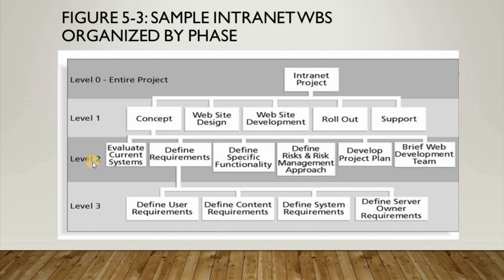Next is level 2. Naka-include dito yung sub-level ng level 1. Ito yung tinatawag nating concept. Under concept is the evaluate current system, define requirements, define specific functionality, define risk and risk management approach, develop project plan, and brief web development team. And lastly, under the level 2 item called define requirements is the level 3. Includes the user requirements, content requirements, system requirements, and server owner requirements.